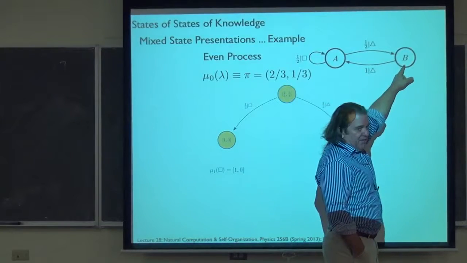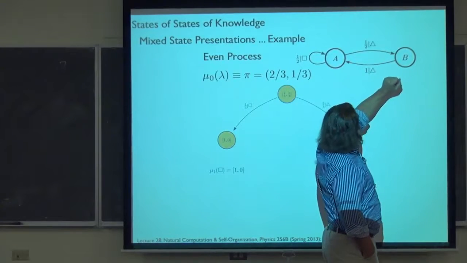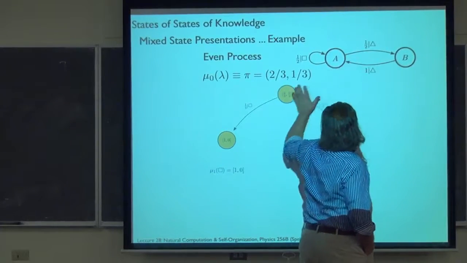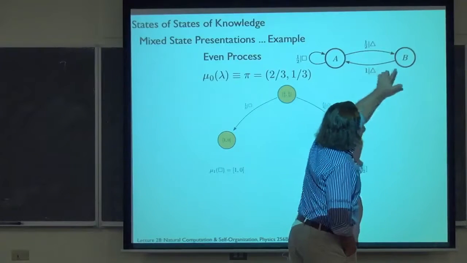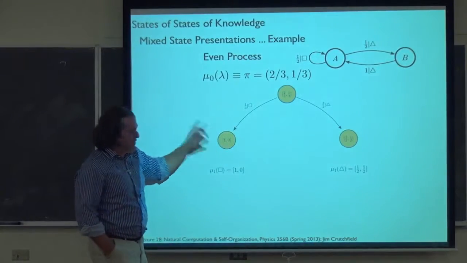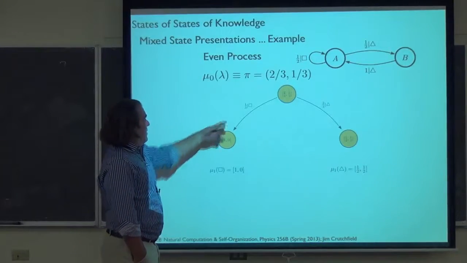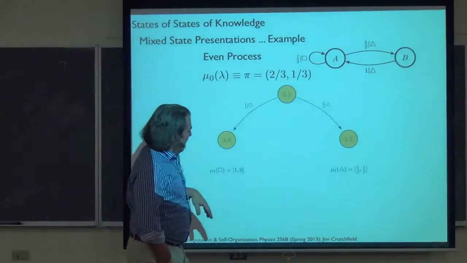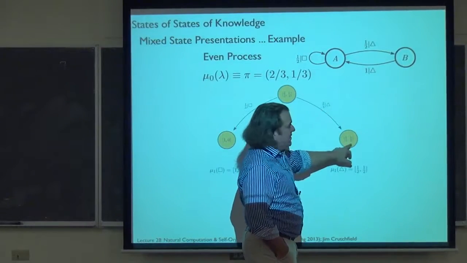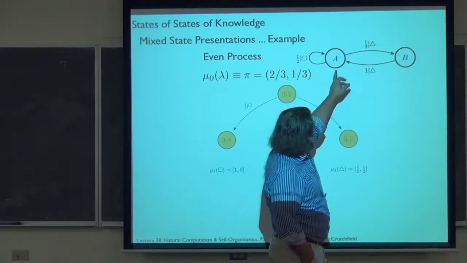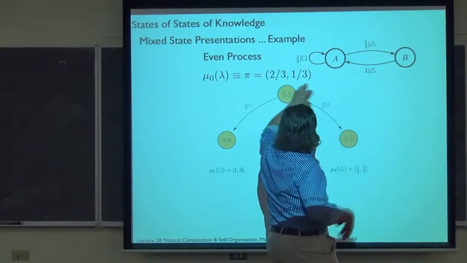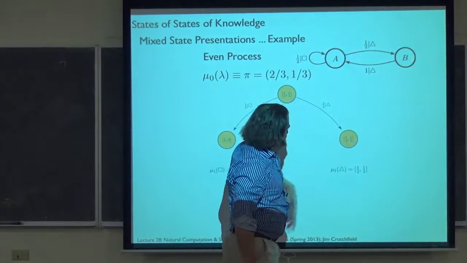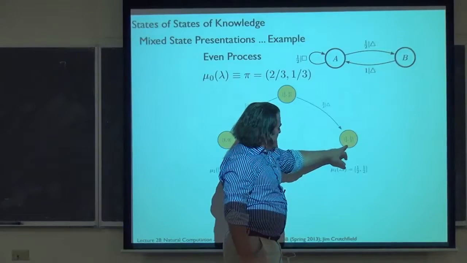Even if I started in B, well, actually, I can't do that. Sorry, that wouldn't happen. If we're in this distribution, there's no way to get from B to A. But A can go to itself on a square, but B is just isolated. Okay, right. So we end up with this delta function. So now we've synchronized. Square is a synchronizing word for the even process. But we come down here, and we just did that calculation, right? If we see a triangle here, well, now we go from the 2/3, 1/3 distribution to a half, equally uncertain. So we keep going.